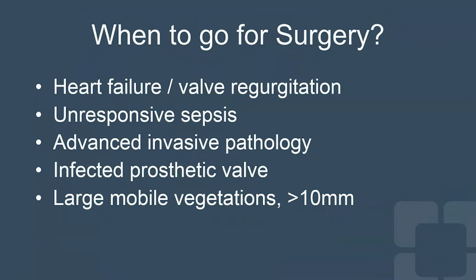When should you absolutely go for surgery? Certainly when these patients have valve destruction to the point where they're getting heart failure, you should go to surgery. If these patients have sepsis that is not responding to antibiotics, you need to go to surgery. When you have invasive pathology where the valve and the surrounding tissue is getting destroyed, you go to surgery. Prosthetic valves are notoriously difficult to treat with antibiotics alone, and when you have a prosthetic valve infection, these patients should definitely go to surgery. And a large mobile vegetation greater than 10 millimeters is also an indication, to remove the risk of embolic disease.